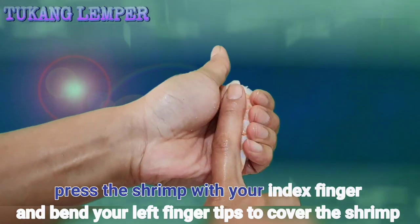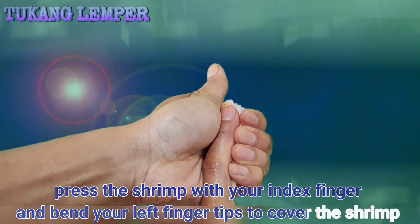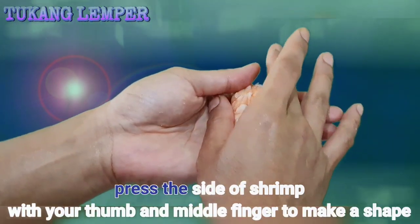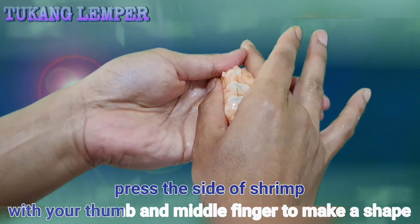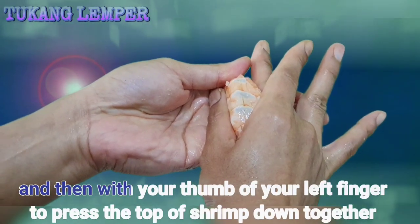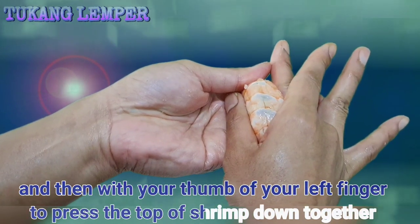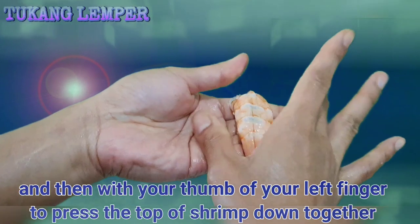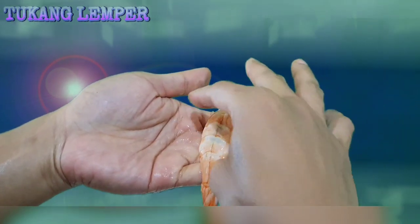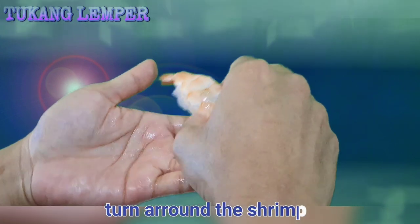Press the shrimp with your index finger and bend your left fingertips to cover the shrimp. Press the side of the shrimp with your thumb and middle finger to make a shape. And then use the thumb of your left hand to press the top of the shrimp down together. Turn the shrimp around.